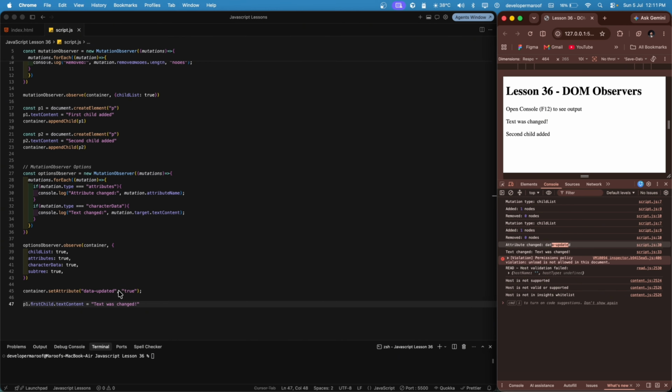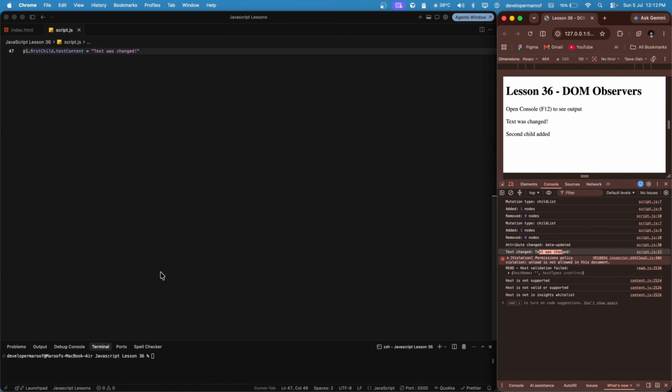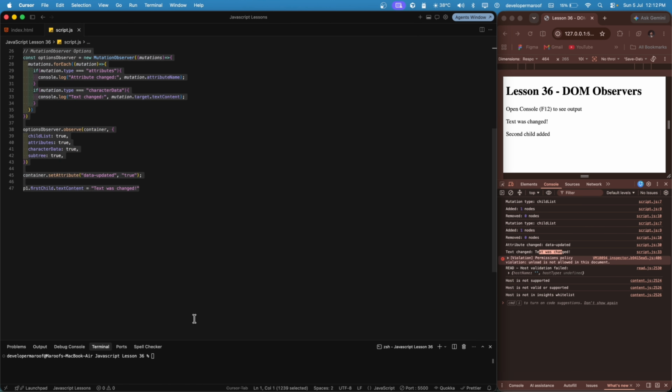Then we just trigger 2 things. One is setAttribute on the container, and the second one is a text change on the first paragraph's text, which is a node. So in the console you have seen that attribute changed and the text changed to 'text was changed'. You can also see inside our page as well. So the observer reported exactly what changed and where. So I think that's enough for mutation observer. Let's just comment these out.